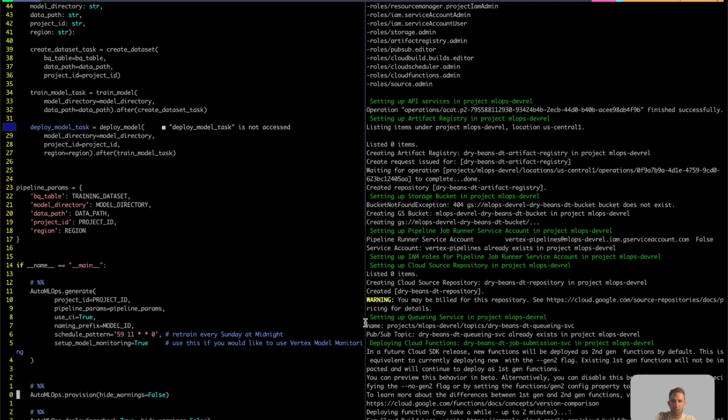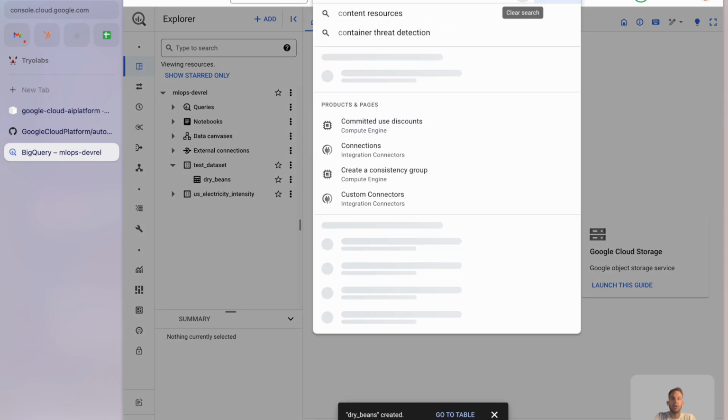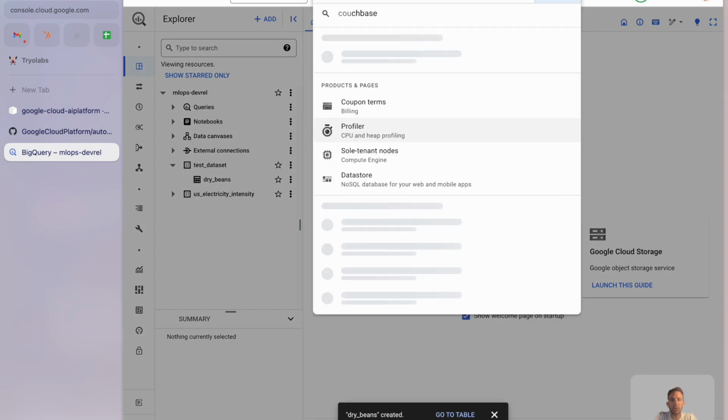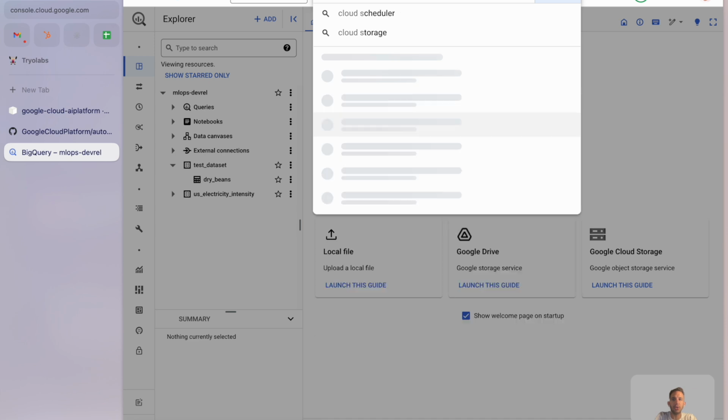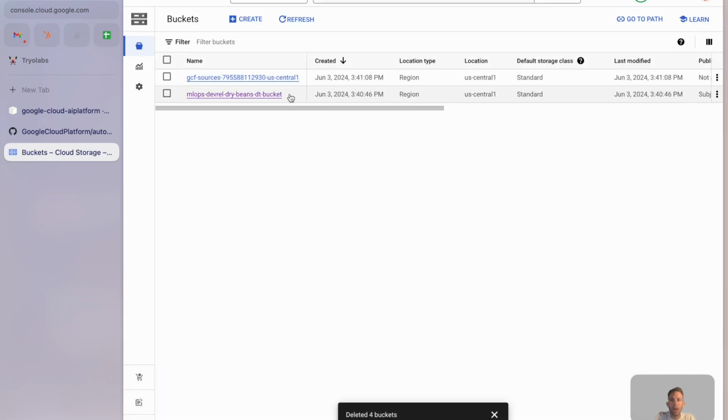So let me go to Vertex and show you some of the things this has created. So for example, if we come to cloud storage, you can see that this was created right now. So it's 3:42 p.m. And so these two buckets were created.